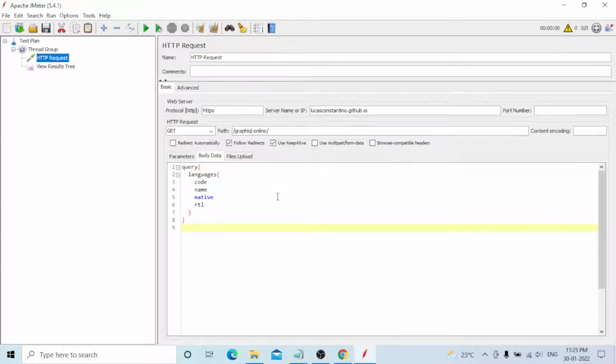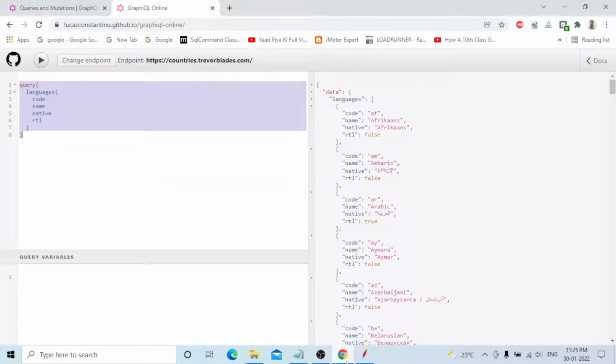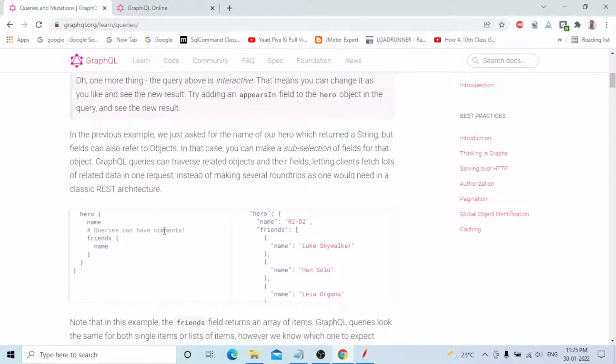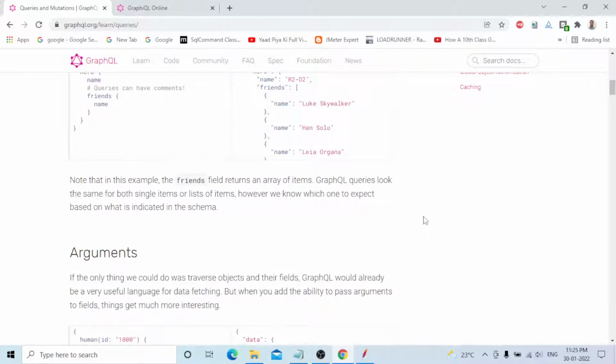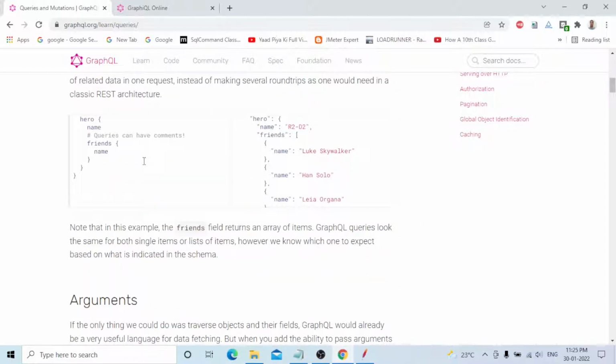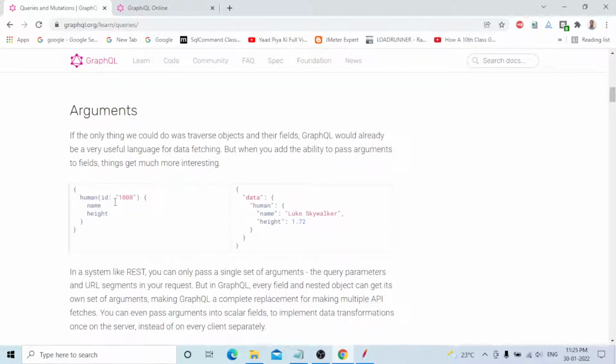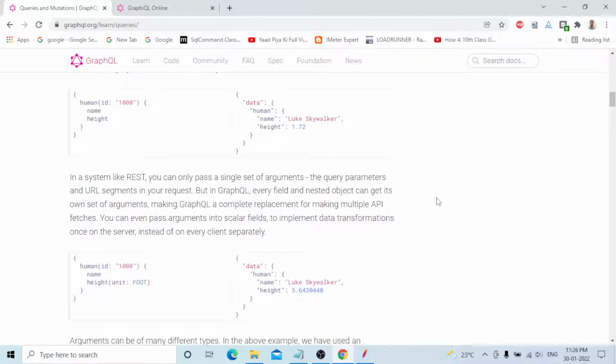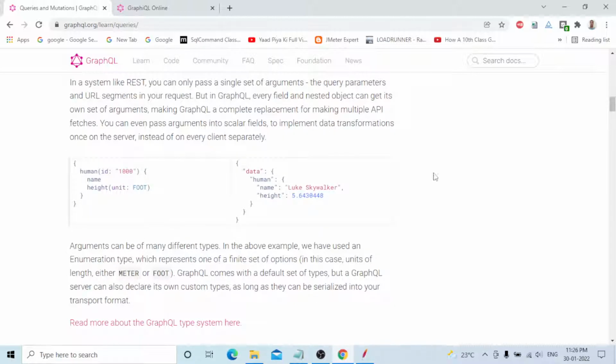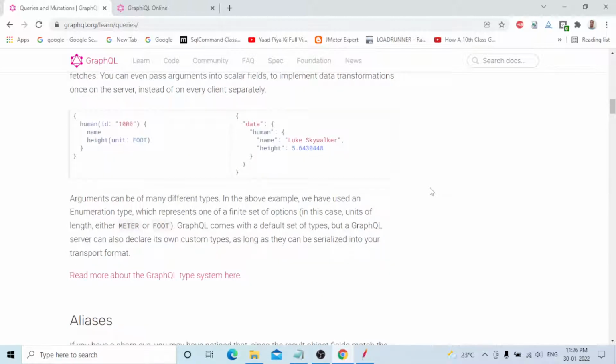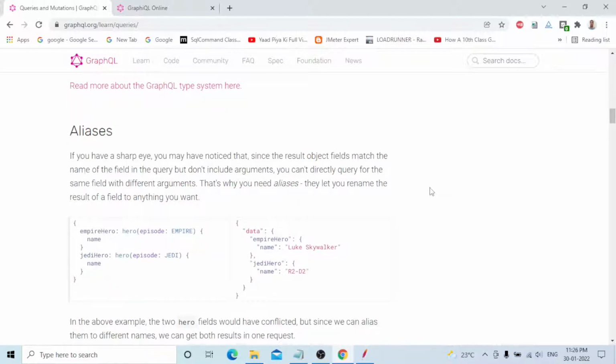At that time, what you need to do is go to these GraphQL queries, guys. You just need to check how the GraphQL query syntax is available, and based on that, how we need to work. What is the query input and output? What will it become? Based on that you need to read all this data. It's very easy, not that much difficult. But you need to read all these things. It will take some time.